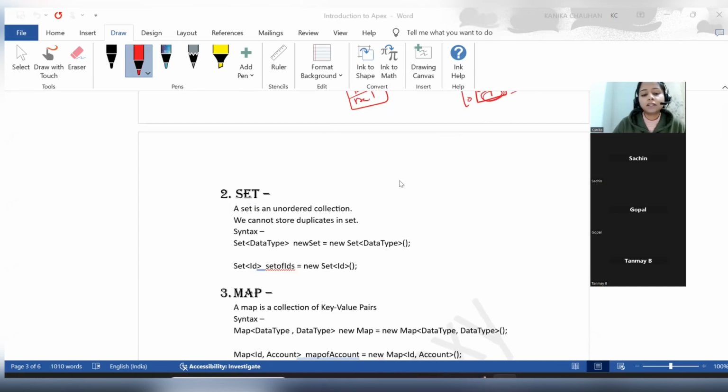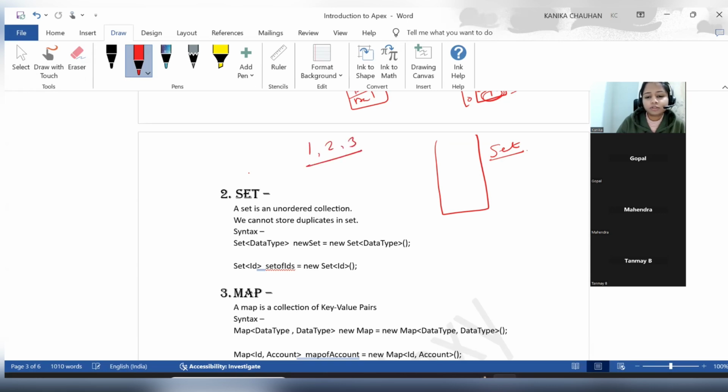Now the second way to store your data is the set. Set is again a similar way here. This is your container, of set type now. It has different properties from the list. How is it different? Here the data which you store will be stored in an unordered collection. Suppose you want to store 1, 2 and 3. You are not sure how it will store them.